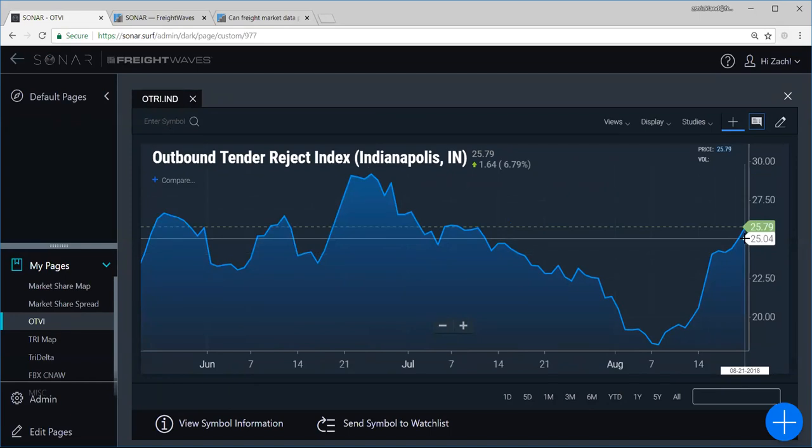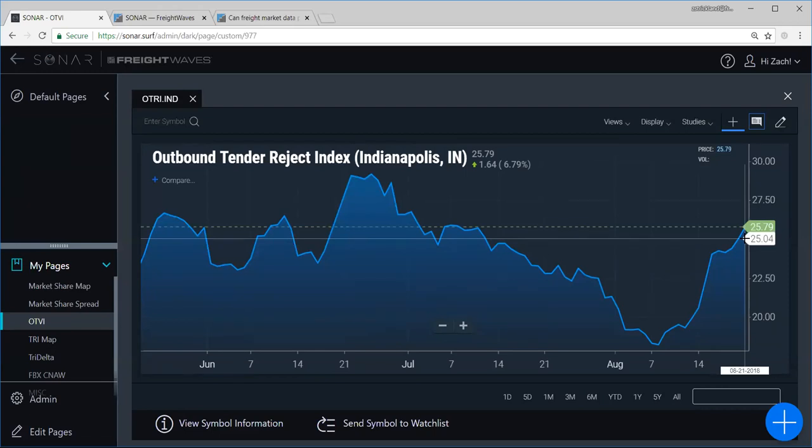But again, you have to consider each market with its own kind of identity. Just because you have increasing tender rejections, increasing volumes, you may not see that in the near term. This is stuff that's going to let you know what's going to happen in the future. If you are really on top of it and in front of it, you're going to be able to take advantage, because what this is telling me right now is I need to make sure my trucks are around the Indianapolis market, if I can, cost effectively, being a carrier.